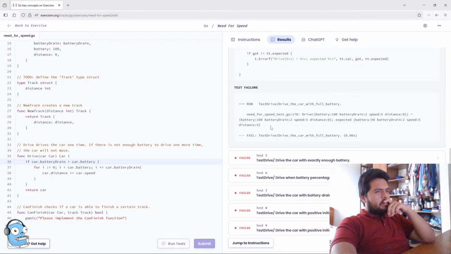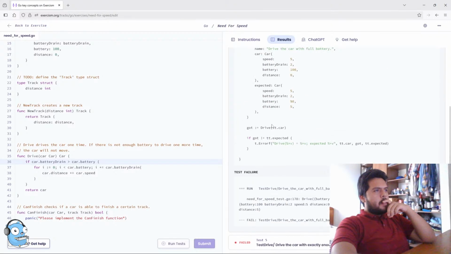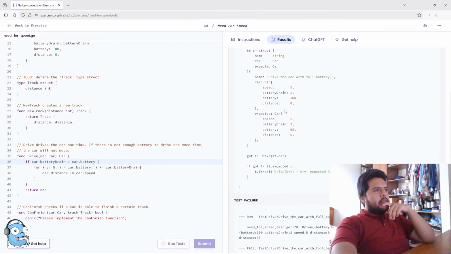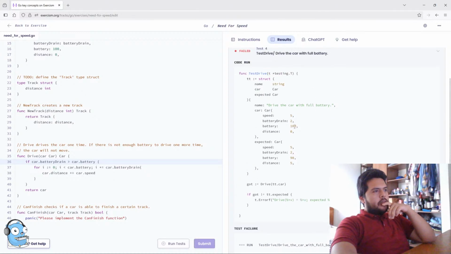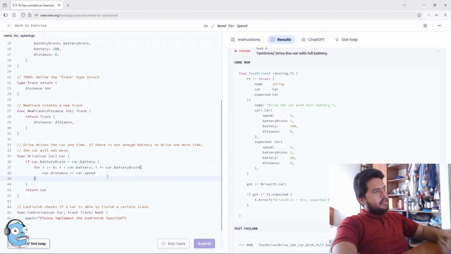Speed 5. Expected, the car can drive. I forget to drain the battery. My bad.